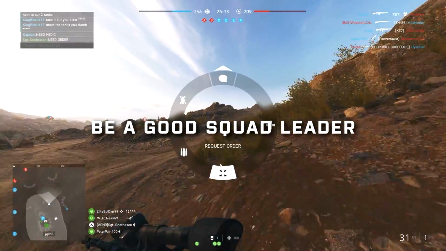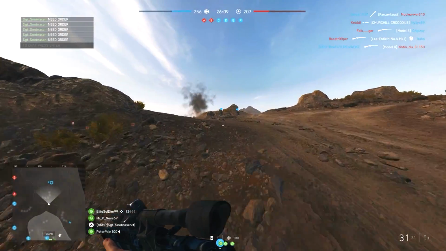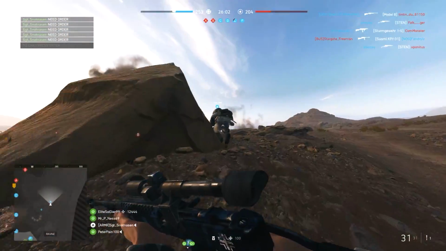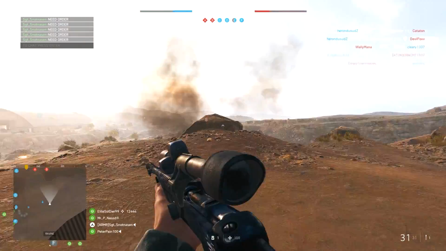First off, an obvious one, but one that I see missed all the time. It's for the squad leaders and those people that are looking to play squad leader. You have to make sure that you're marking objectives, and don't just mark any objective. Try to consider where the enemy team is going to be and where the most effective place for you is going to be.